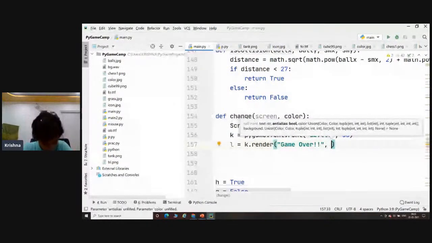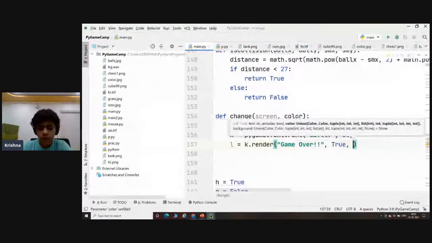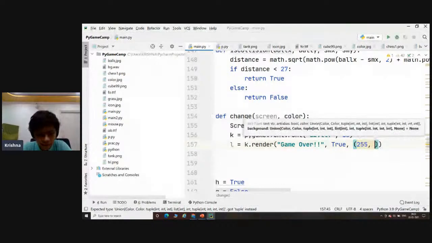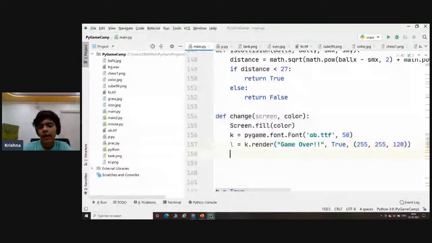We can say the visibility to be true, we want it to be seen, and the color of the text is 255, 255, and 120. Now this is kind of a lime yellow color. You can get any color of your choice from the internet, it's open.